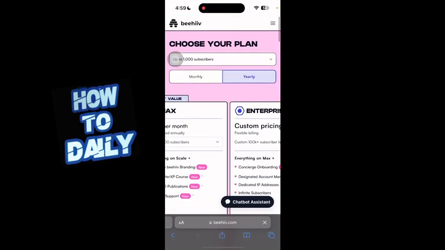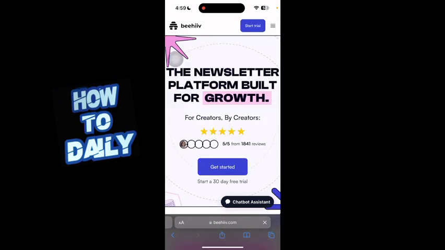So yeah guys, just create an account and subscribe to a plan, and then you can just integrate this with your LinkedIn newsletter, and that's how you make referral commissions with these two platforms. So you can also get started for free if you just click on start trial in the top right corner of the screen.